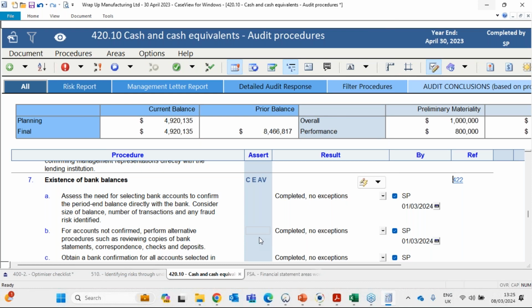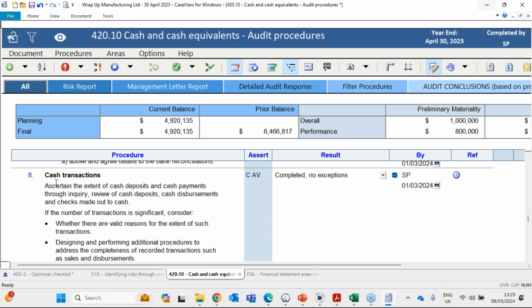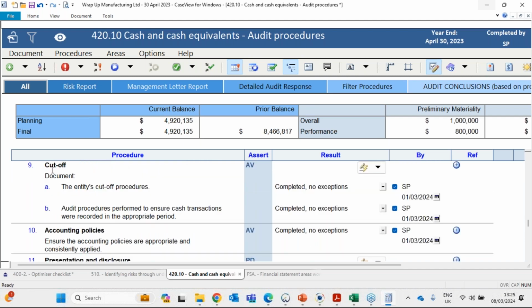Now, if we go back, let's continue with the next procedure. So let's look at the cutoff procedure. Document the entity's cutoff procedures, audit procedures performed to ensure cash transactions are recorded in the appropriate period.